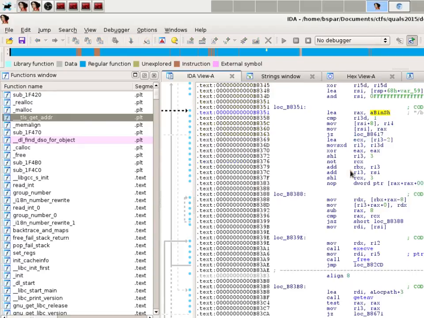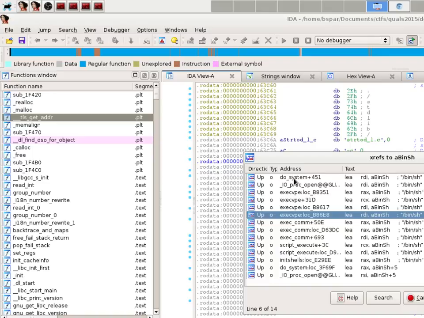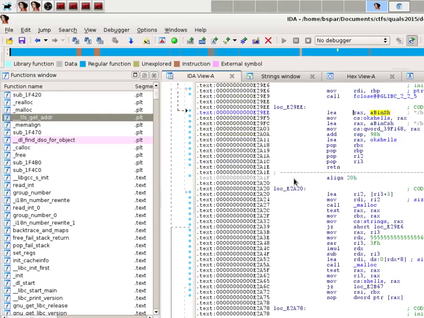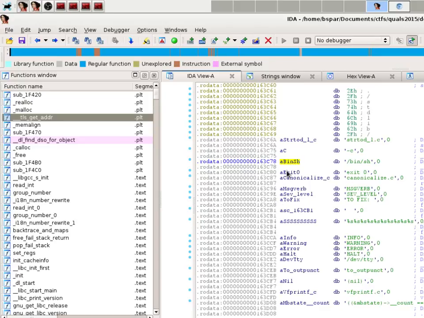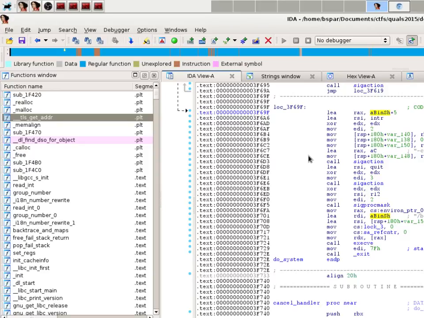Okay. Well, let's just check out all of these guys. And I guess I could just do all of them. This looks cool. CSH? Nah. Does it do system?